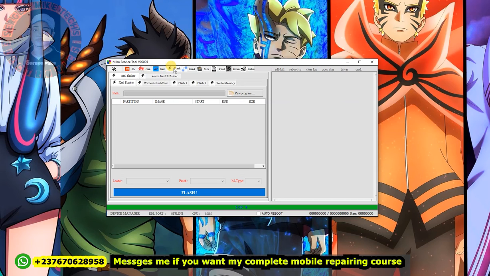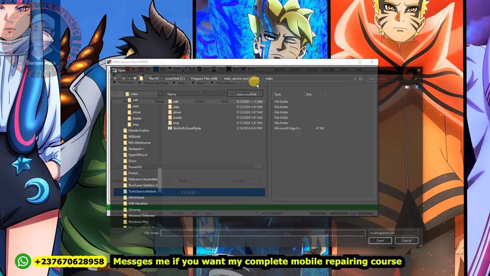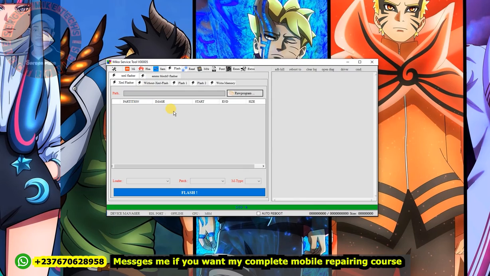Okay, so if you come to the flash option right here, you can see that you can flash XML files. So you can just go on to raw program right here, because the operating system of these Qualcomm devices in EDL mode flasher are always XML files, program files. So when you extract the firmware, you will see the program file. So select right here, go to the folder and select the program file.